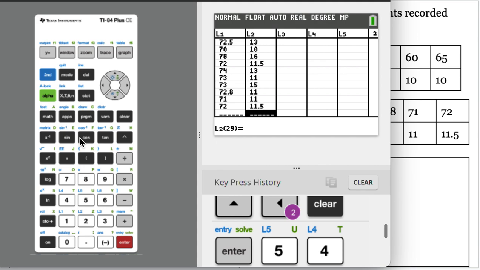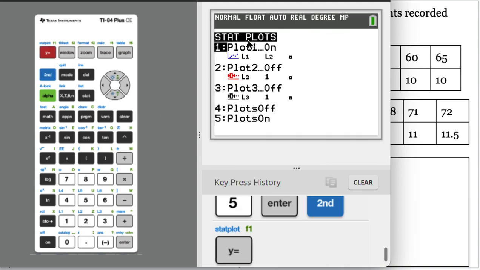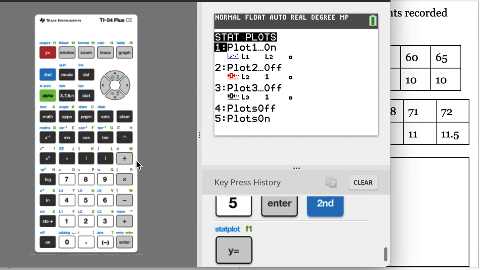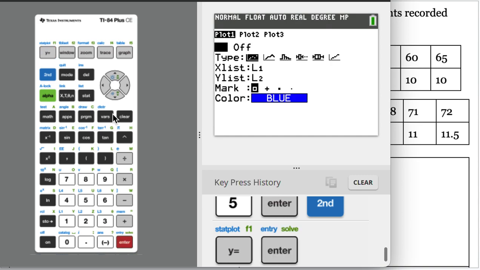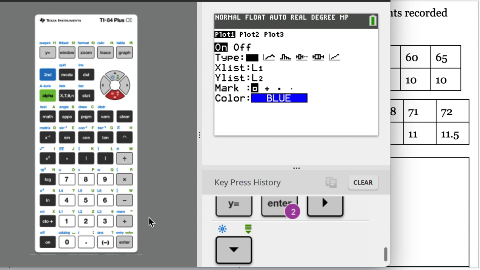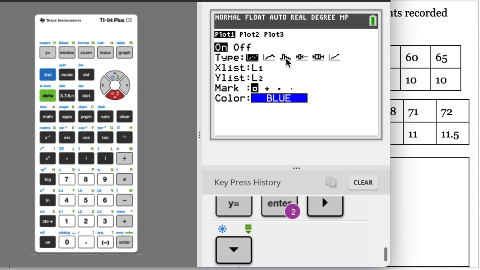This shouldn't be something that you really would have to do, but something that is good to know that your calculator does it. So if you hit the second button and then the y equals, you get into your stat plots. So you'll notice that most of yours will probably be turned off unless you used it, but you definitely want to make sure that you only have one on. If they're all off, perfect. Go ahead and hit number 1 and turn it on. And that very first option there is a scatter plot. So your scatter plot will be that first one. We'll never do that second one. There's your histograms. There's your box plots with the outliers.